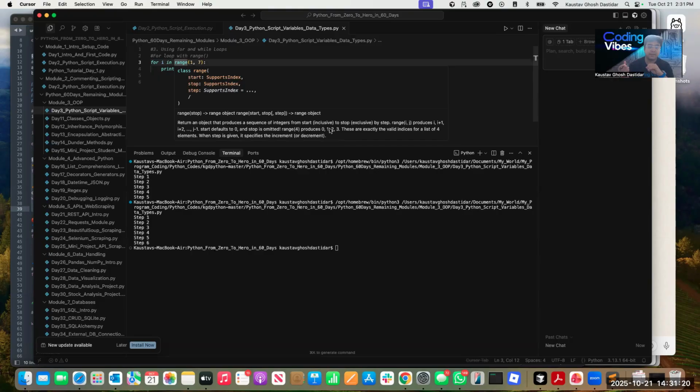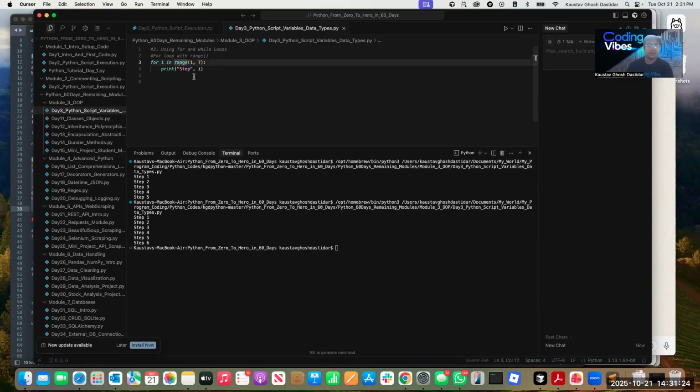When a step is given, it specifies the increment or decrement. Same thing. Since it is starting from 0, if you consider i comma j, it always goes from i equals 0 to j minus 1, right? I hope you have understood that.